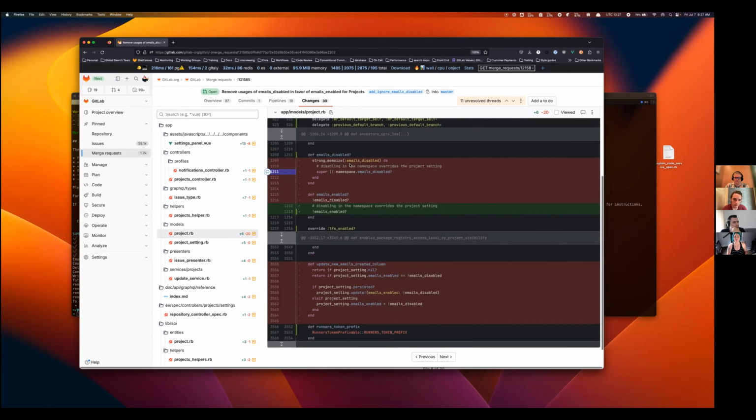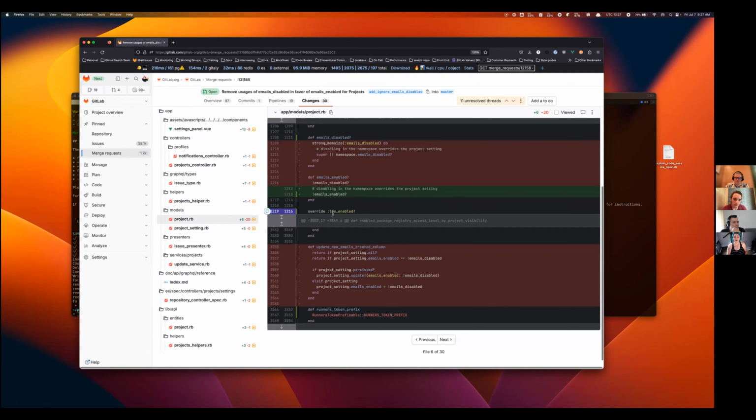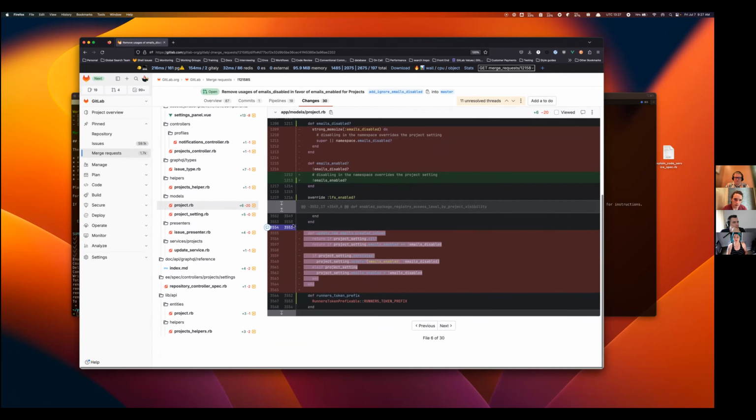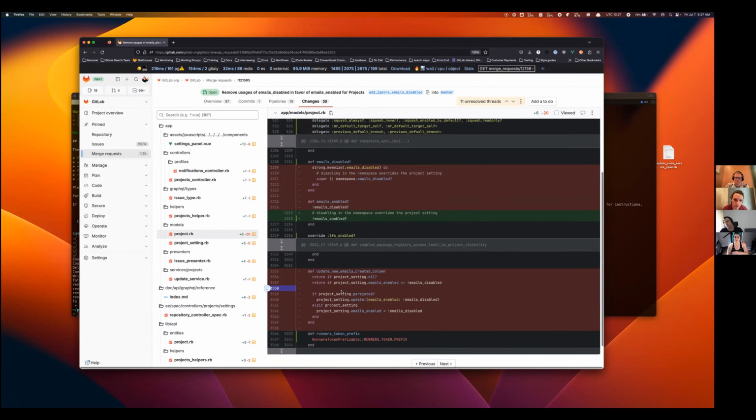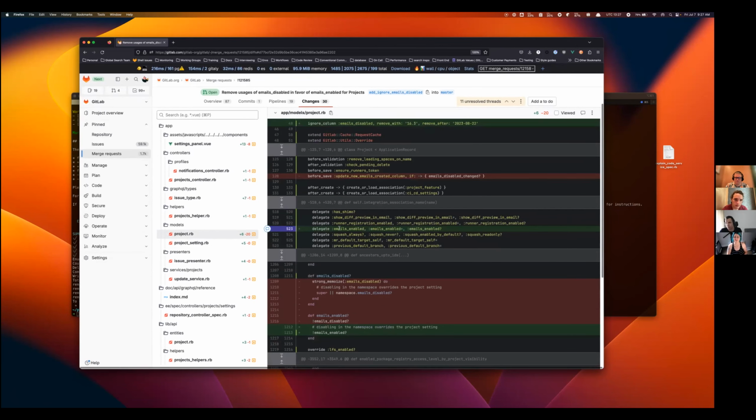This main change was to use this emails enabled instead in this disabled method. And this was the code I think they were using to populate the new column and project setting, but that's gone now because it's taken care of as part of these changes, and they have a delegator.